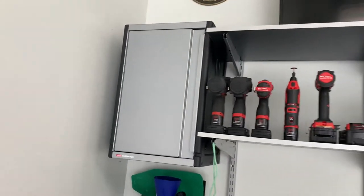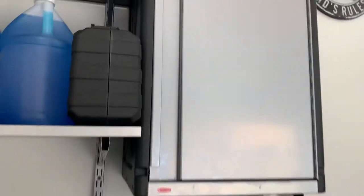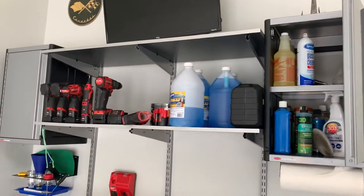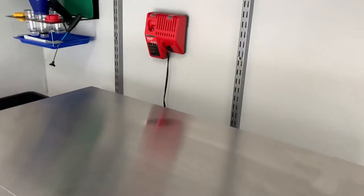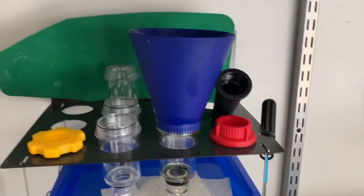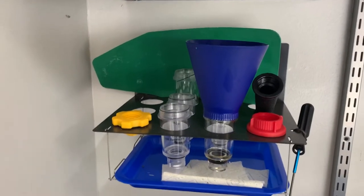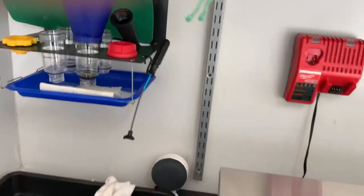These little deals here — Rubbermaid, pretty cheap. I know they're mostly plastic, but for what I use them for, they worked out great out here. The cabinets, the shelves, the wall hangers — all of that is Rubbermaid stuff, very reasonable price, and it worked fine. That little setup is from Carlisle — it's basically an oil funnel but it has adapters for all the different makes that lock into the oil fill cap, so you can dump oil in using that thing. I love it. All right, back to the cart.